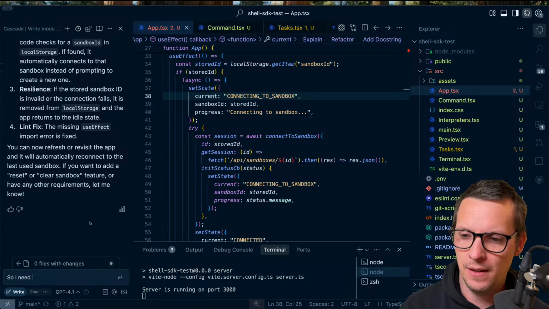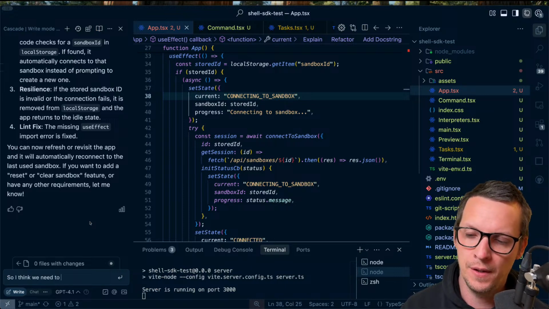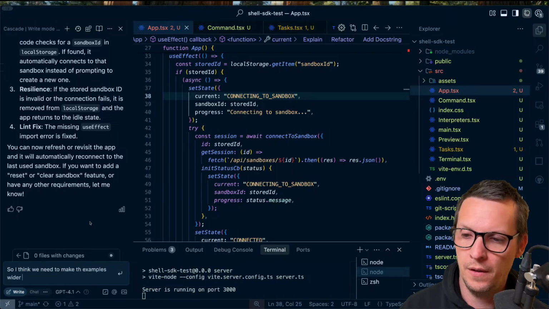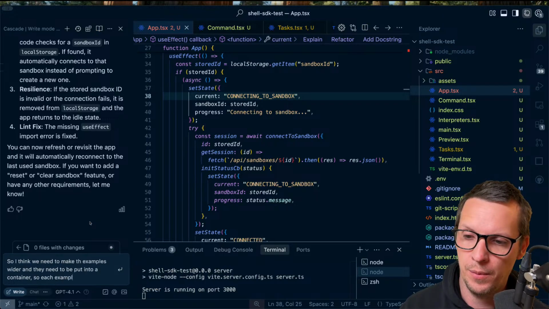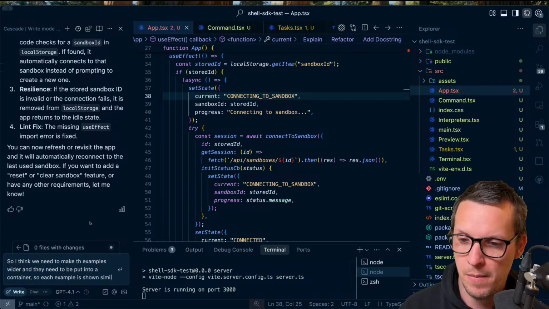So I think we need to make the examples wider, and they need to be put into a container. So each example is shown similar.